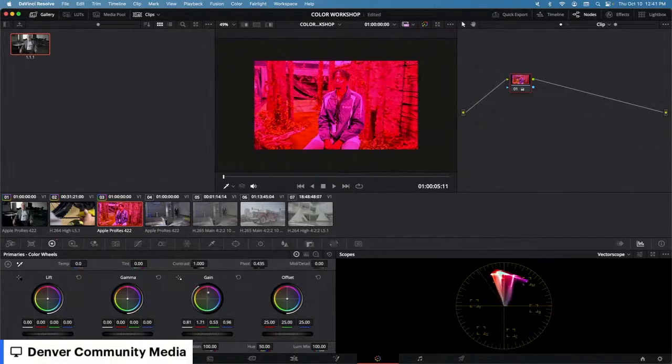So if you hit the edge, you have probably gone too far, and you'll get the same thing if, let's just say, we're too far out here in the red. You start to lose detail in the red. So instead of everything looking pure white, it just looks like a smush of red, and there's no detail in it. I guess if you want that look, it's great, but it's just one of those things I don't see very often.